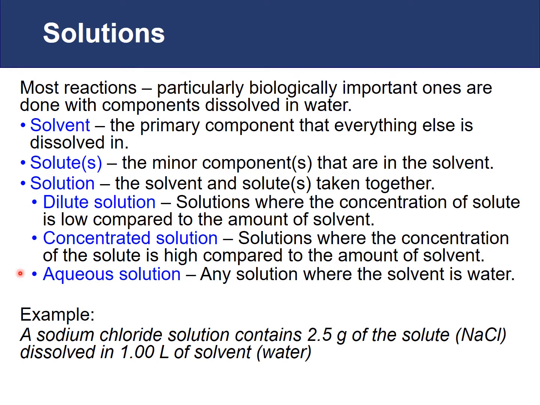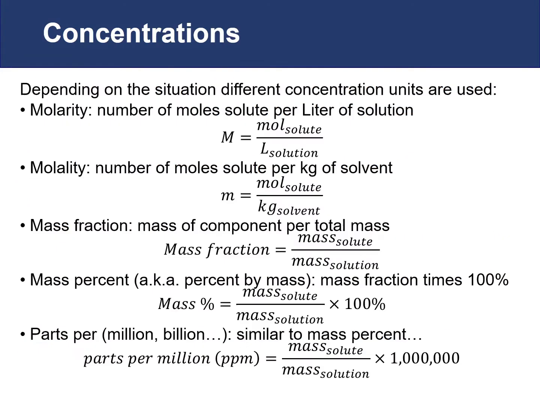An example of a solution would be a sodium chloride solution that contains 2.5 grams of the solute sodium chloride dissolved in 1 liter of the solvent being water. Different STEM fields use different forms of concentration. Concentration is essentially the amount of something per unit mass or volume that it is contained within.